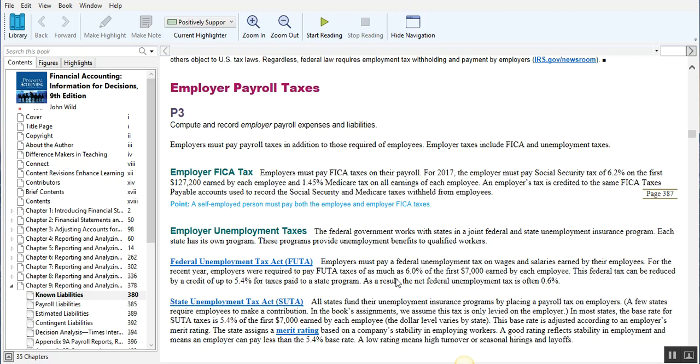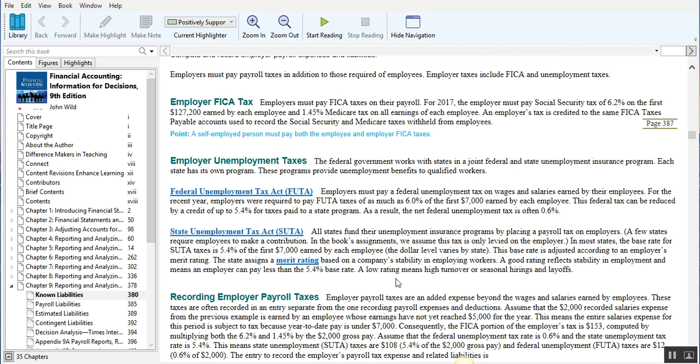The FICA taxes, the Federal Insurance Contributions Act, came in the 1930s after the Great Depression in order to provide retirement income to elderly who were the ones who were most hurt by the Depression in the 1930s. So this act basically provided some sort of a pension for them. Well, with Social Security, again, the employer will contribute 6.2% to match the employee's contribution, and then another 1.45% for Medicare to match the employee's contribution.